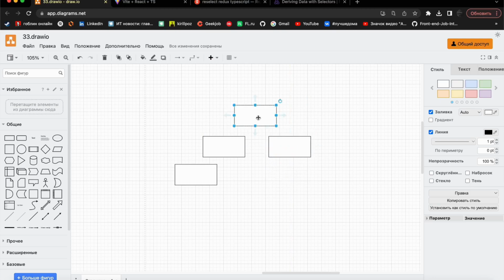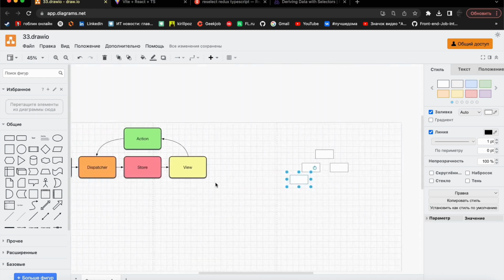Suppose in this component, we fetch our post, as we made a request to get the post, and in one of these components, we need to display them. So here we made the request just as an example. And instead of passing data from one component to another, we use Redux. In other words, we don't deal with so-called prop drilling. We simply fetch the data, receive it, and then manipulate it as needed.